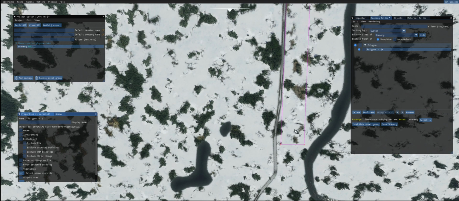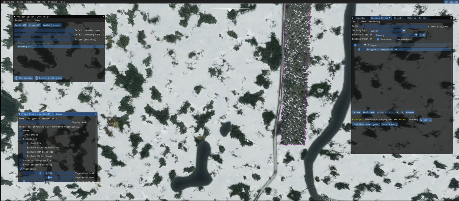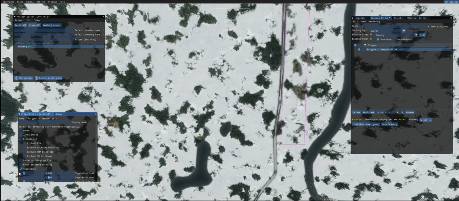So if there was an erroneous building in here that I didn't like the look of, or I wanted to replace it with a different looking building because I know the building looks different, I could go exclude all, and anything in that polygon, all buildings will be taken away. There are no buildings, but there is vegetation. So vegetation, I want all of the vegetation. You're seeing vegetation in there now, all propagated vegetation. I want it all to go away. I move that to 0, and any trees that are inside of here will go to ground level. So it'll look like grass and that sort of thing.